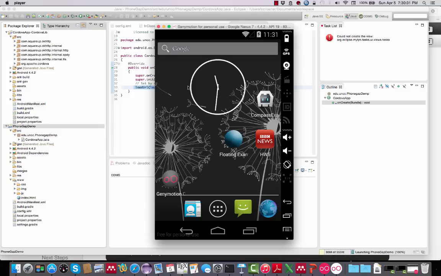So we will see now that by default, a PhoneGap application doesn't do anything important. It will just show an index page. That is the default code that Cordova provides for clients.